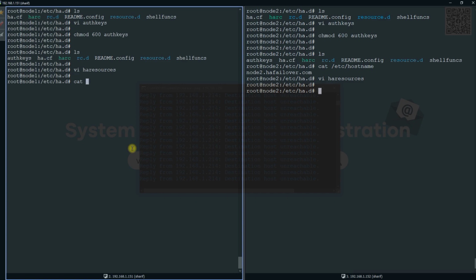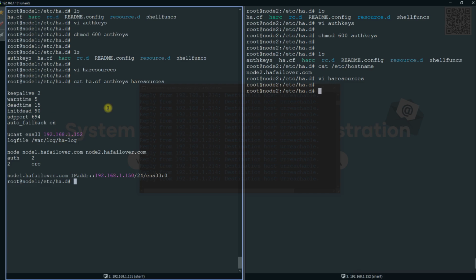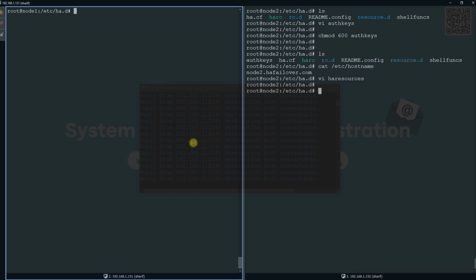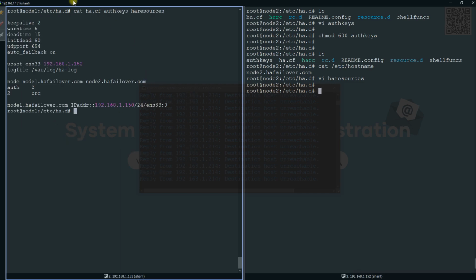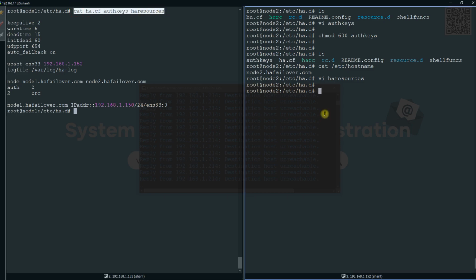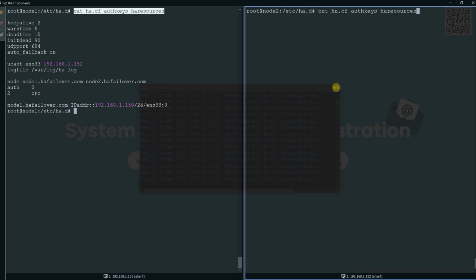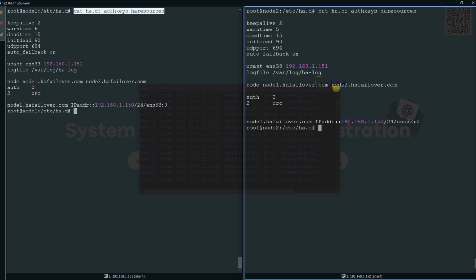If we want to verify, cat ha.cf, auth keys, resources, you can see. Okay, let me clear this. You can see this. If I do cat here, you can see this. So everything is similar.